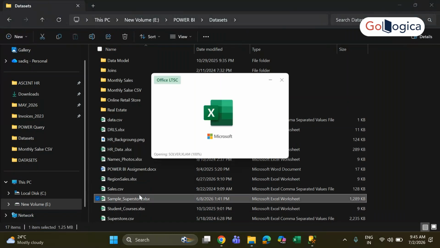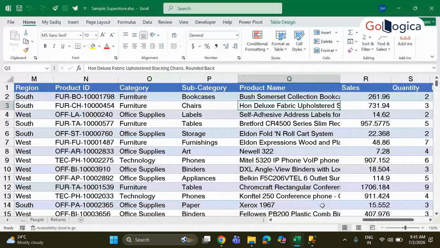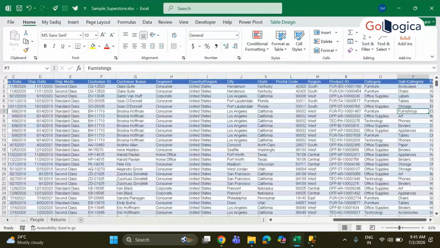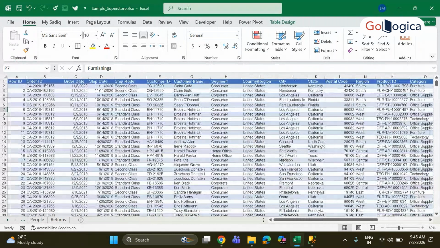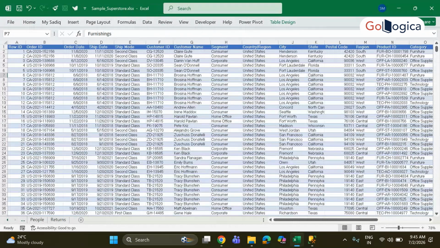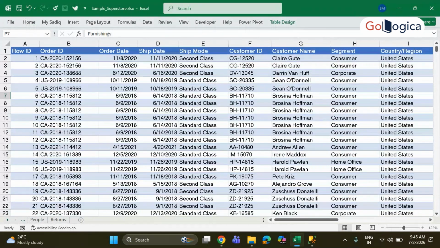I always say that to be a good data analyst, you should have good understanding power. That means whenever you look at the data, you start questioning that particular data: why is that, why is this, why is that, and so on. On that basis, I've just taken this Sample Superstore.